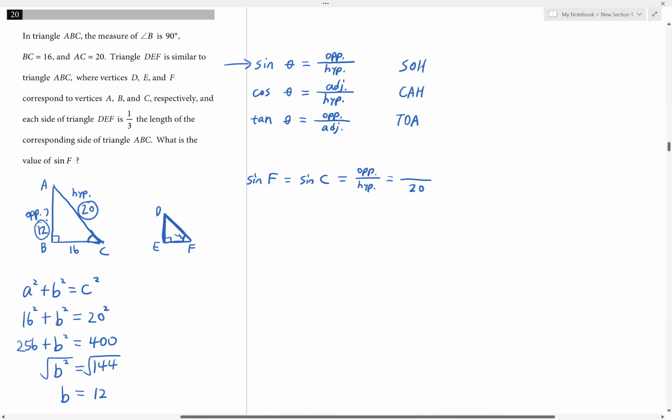Okay, so the opposite side is 12, so this will give us 12 over 20. And we can reduce the fraction by dividing by 4 on the top and the bottom. We should get 3/5, and that will be our final answer. You can either put 3/5 or in decimal, this will be 0.6. Either one should work for number 20. Make sure we know the definitions, and we can apply them to solve a trigonometry question like this.